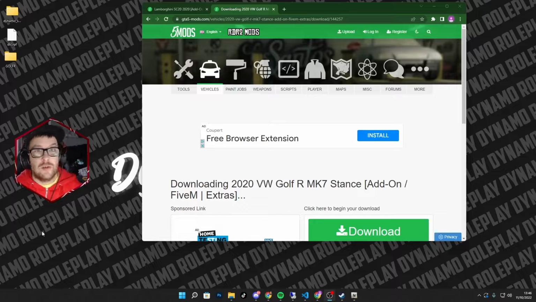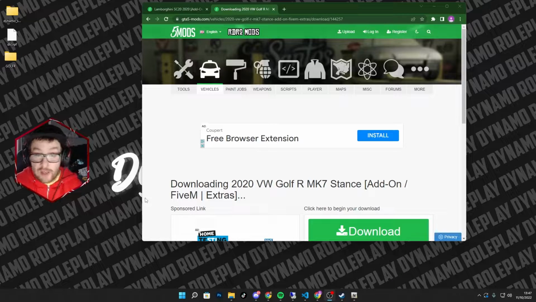What we're going to do today is pack up cars for GTA using QB Core. Not ESX, because we're not using ESX. We're going to be packing up two cars. We're going to get a FiveM ready car and convert it over to the new way of packing cars, which uses an FX manifest instead of a resource lua. And we're also going to show you how to use OpenIV to download a car from GTA 5 mods that's an RPF, and explain how it's done in a matter of a couple of minutes.